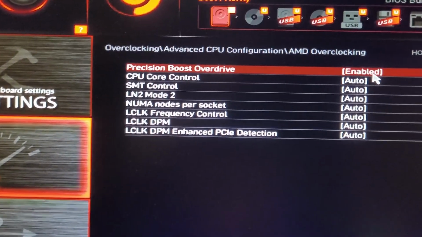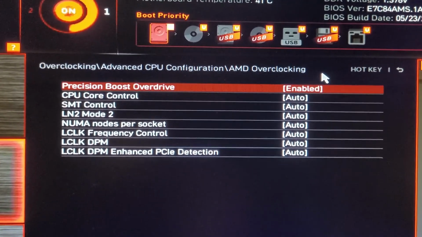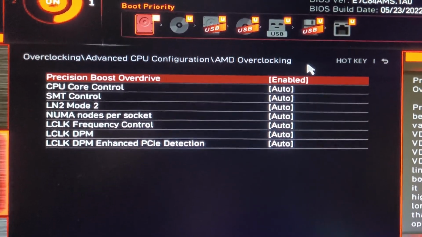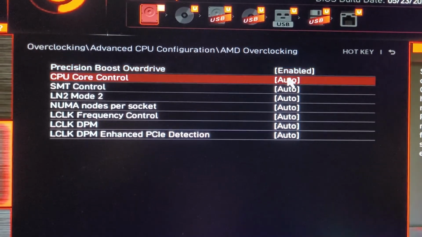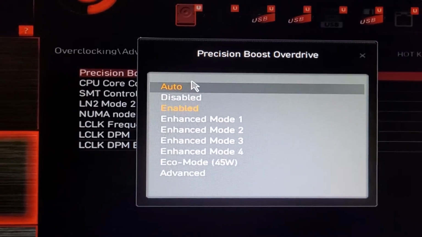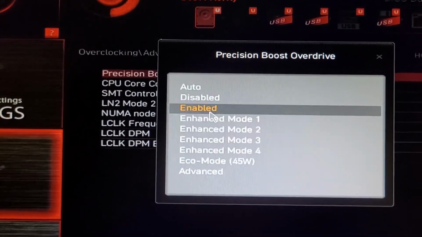So if it hasn't changed any of my settings here, it looks like I have to specifically make changes in the software and tell it to use Precision Boost Overdrive, even though I already have it enabled. Originally, it was on auto, and I came in here and changed it to enabled.